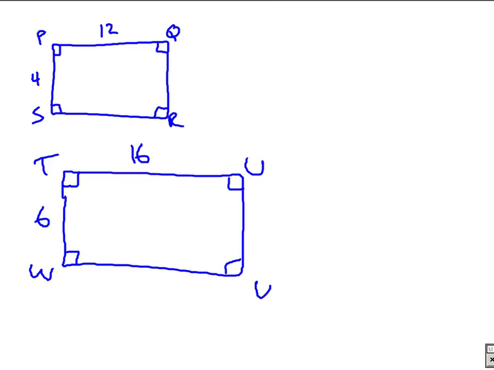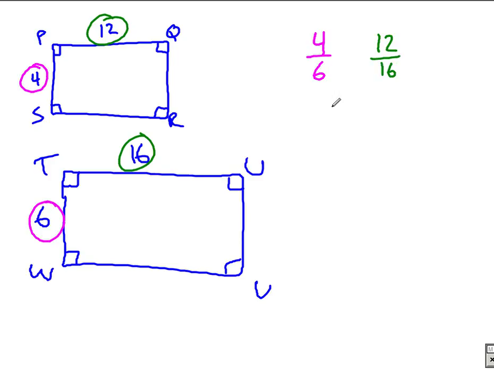Alright, and this also works for quadrilaterals. So in this one, we have rectangles here. I'm going to first say, obviously, a rectangle, all the angles must be congruent. So we have the congruent angles portion, that's good. Now, same thing as before. The small side must go to the small side. So 4 over 6. It must be the same as when I look at the larger sides, which are 12 and 16. 12 and 16.